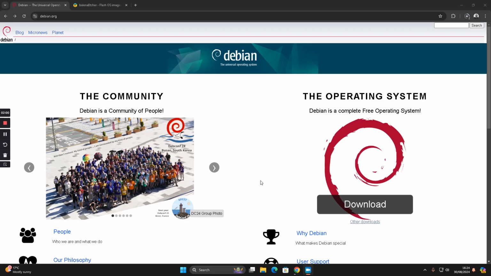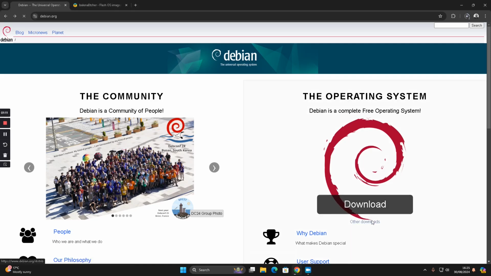So let's start by going to the Debian website at debian.org, and you will see this large download button. Do not click it. Instead, click on the link just below it that says Other Downloads. The reason for this is we want to use the live installer as opposed to the network installer. I find these images make it far easier to install Debian for the average computer user. And you get a few extra software packages as well after you've installed.